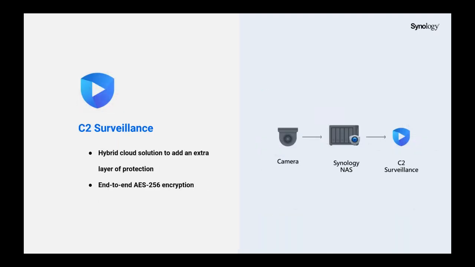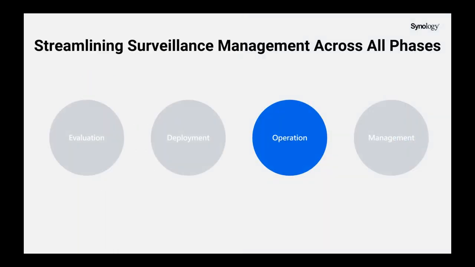Synology C2 Surveillance is a tool to conduct remote archiving. Designed for Surveillance Station, C2 Surveillance allows you to retain a remote copy of your security recordings, enabling investigation even if the recording server is stolen or physically damaged. Client-side AES-256 encryption protects the footage before it ever leaves the recording server. A private key is required for decryption, ensuring no one — not even Synology — can access the recordings without authorization. With Synology's intuitive user interface, not only IT personnel but also general administrators can easily safeguard connection, system, and data security while operating the system.